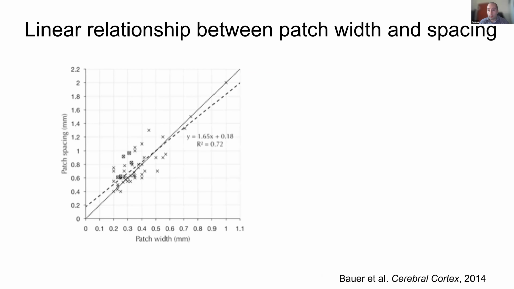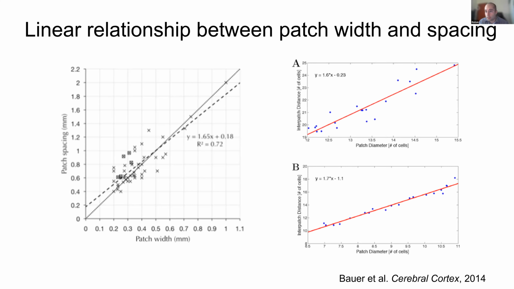Now, there is also evidence, in addition to just the structure. We can measure in nature the spacing between patches and the width of the patches. It turns out that if one does that for different species and different areas, there is roughly a linear relationship with a slope of about 1.65. So the spacing is about 1.65 times the patch width in a linear manner. And it turns out that just by changing one single parameter in the computational model and simulating different patch systems, we get more or less the same kind of relationship.